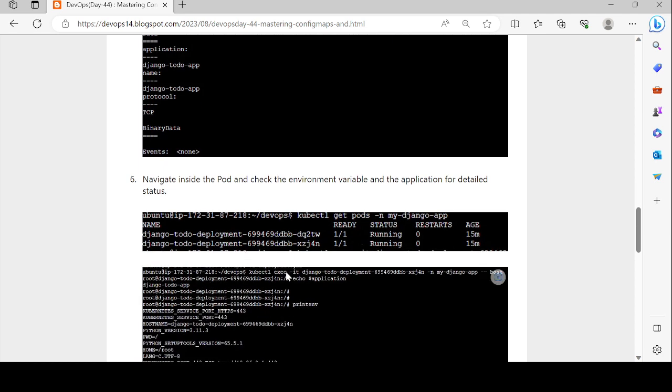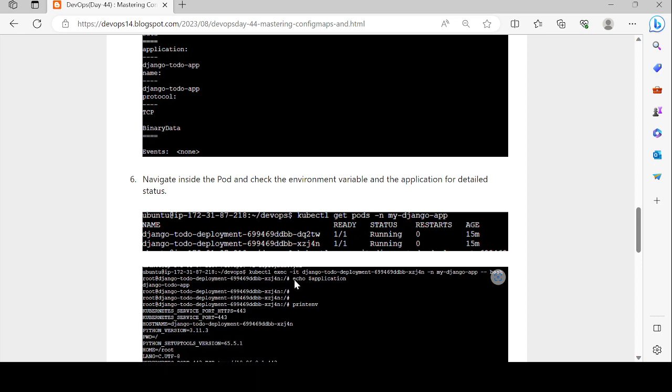Now we can go inside the pod. For going inside the pod, we use the command kubectl exec -it. Okay. So this is the pod name and this is the namespace. So what will it do? It will take us inside this pod where we can run our commands to check anything inside the pod.